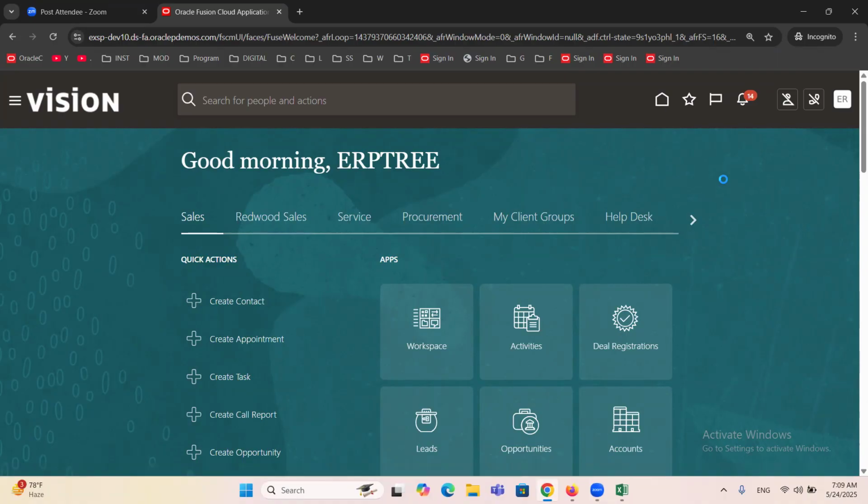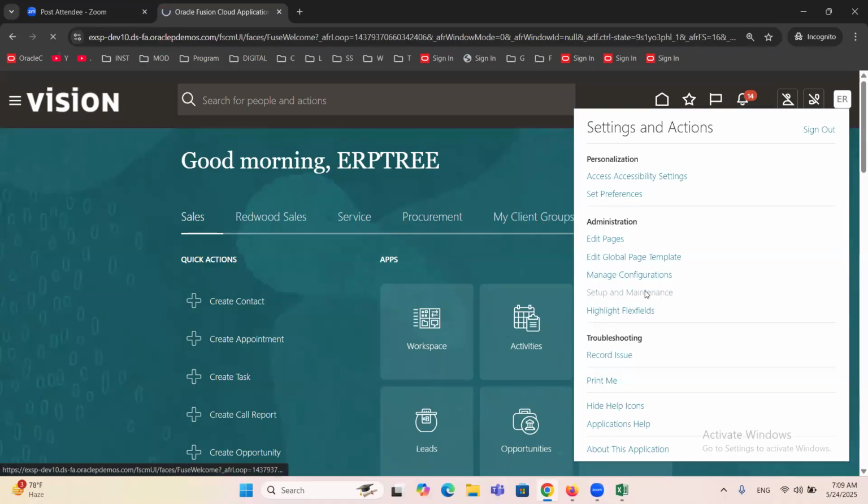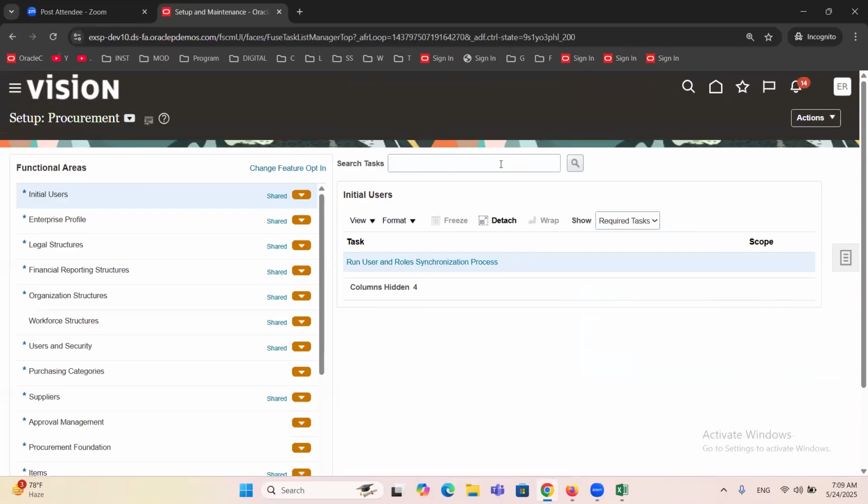So go to the setup and maintenance task. From setup and maintenance, you find one task called manage banks.